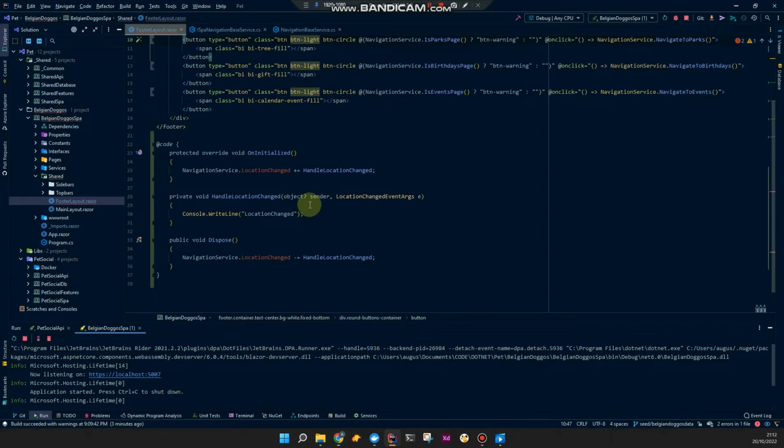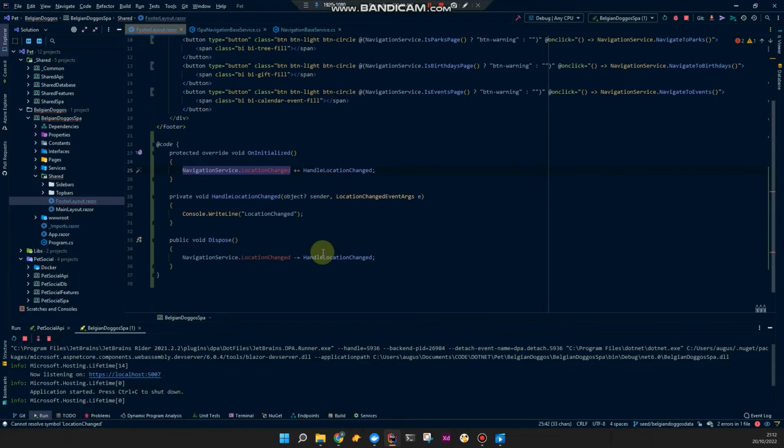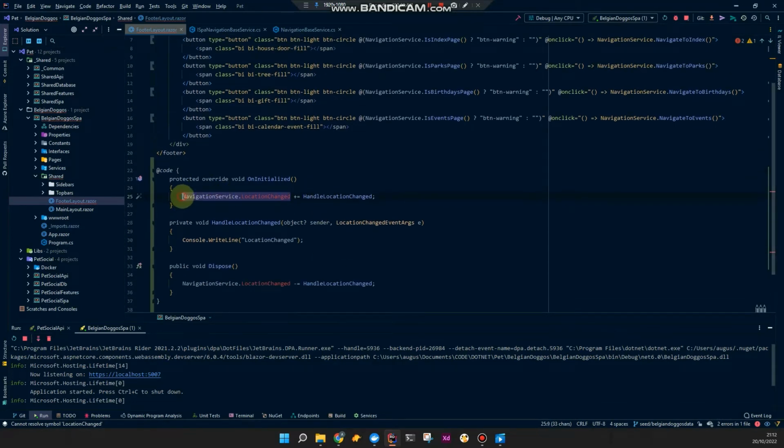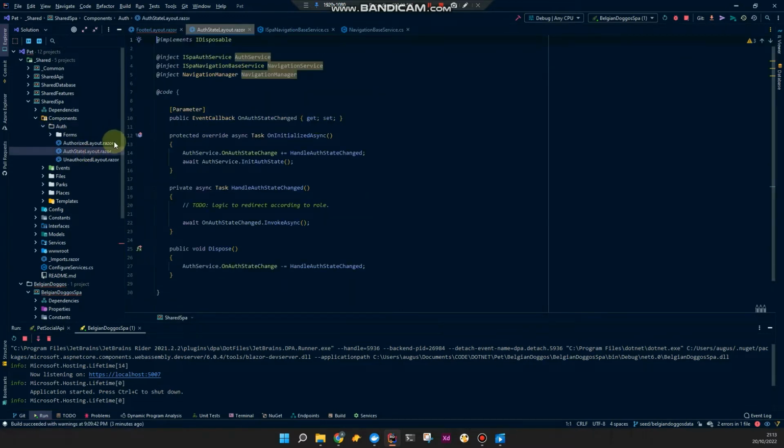So I could fix it by making my own location changed event, like I did with the authentication. If you don't know what I'm talking about, feel free to look at the authentication videos with Blazor. I did something similar, I'm going to show you, on auth state change and handle it accordingly.